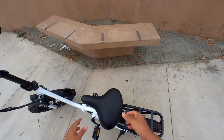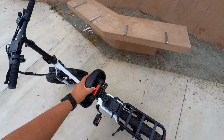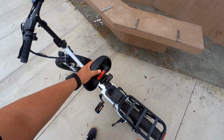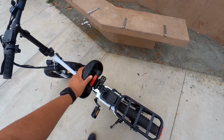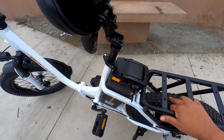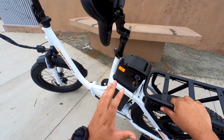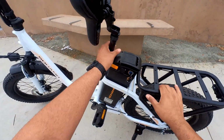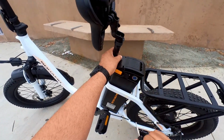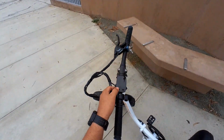Now, this little saddle, to pull out the battery, you have to move the saddle just like that, which is something new to me. I've seen it before, but I never had one like that. And another thing that I like about this battery, not only is it a 20 amp hour battery, so it's going to last you way longer than 14 amp hour batteries, but you can also turn this off. So if you turn this off, then you cannot turn on the bike.